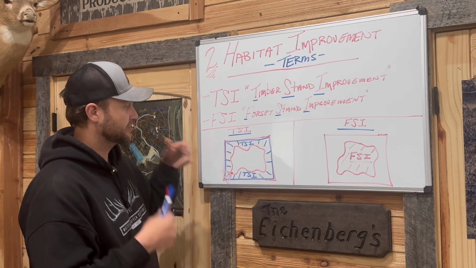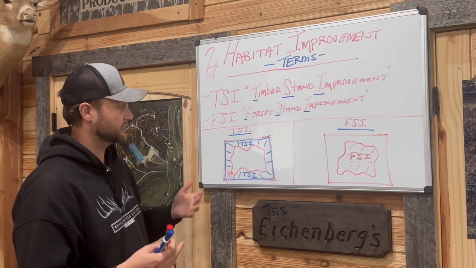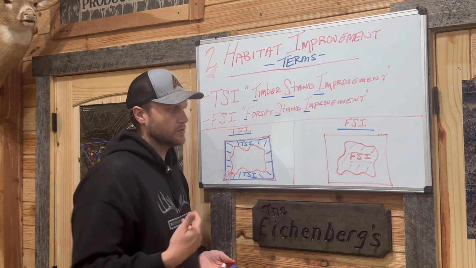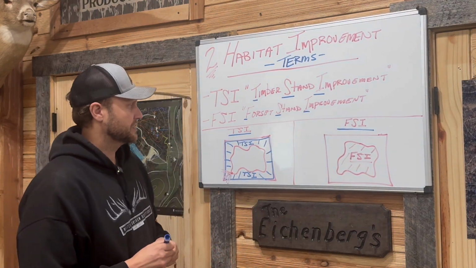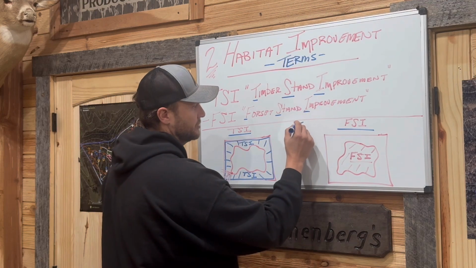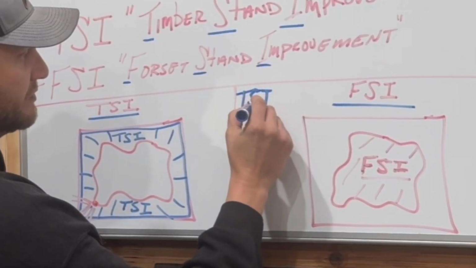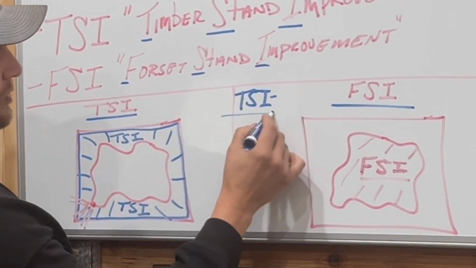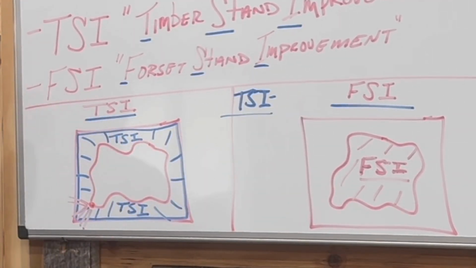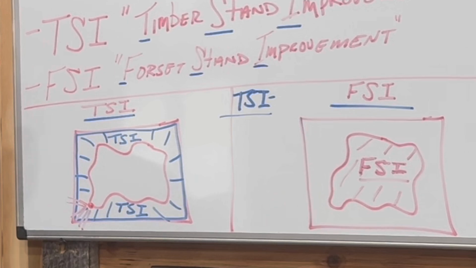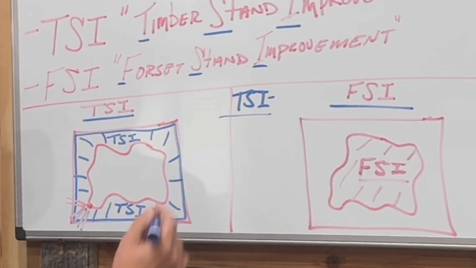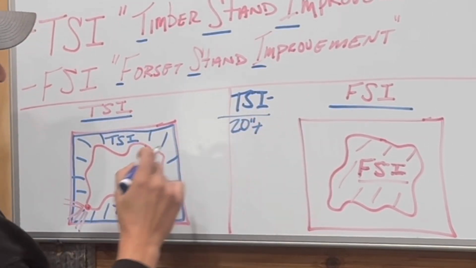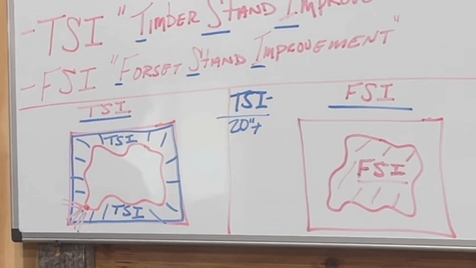So remember, access has something to do with TSI, has something to do with your access. Your FSI has everything to do with deer and deer only. Now, I'm going to break this down for you. TSI, guys, should be managed for big, beautiful timber, right? Your big timber. Depending on the species, if we're talking about oak or hard maple or hickory or walnut, you're probably looking in that 20 inches plus in your TSI areas, right?